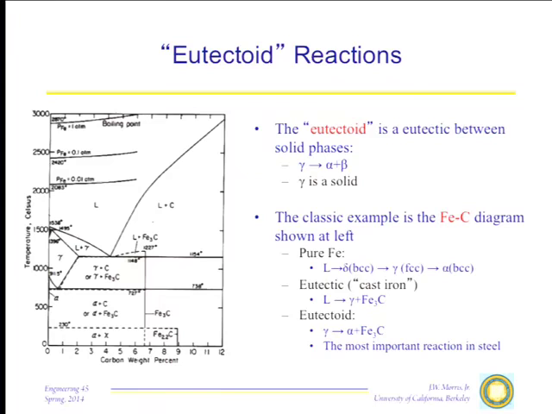If I get that carbon in and cool it very quickly, then I can trap the carbon in the lattice, and I can render this gamma unstable with respect to a spontaneous transformation, which traps carbon in the lattice and produces the very, very hard steel called martensite, called a martensitic transformation. We'll talk about it a bit later.